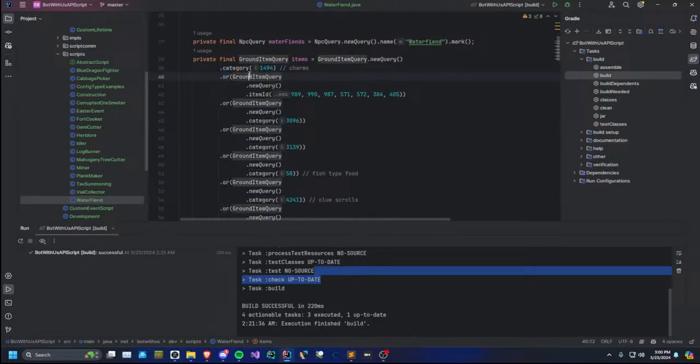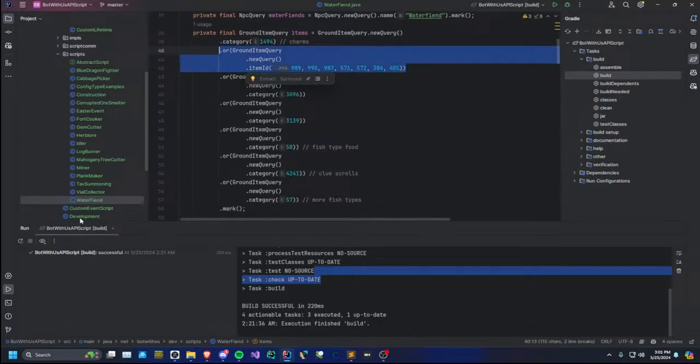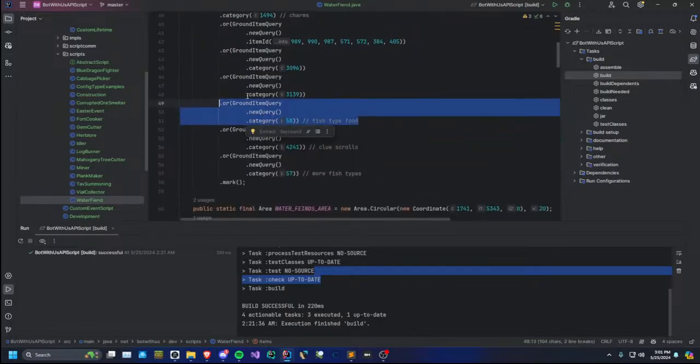Then you could do OR and create a new and specific items. And in my particular case, these were category 0, so miscellaneous, which did not help because I didn't want all of the category 0. But then you can go down. I don't remember what this is. But then fish type food. So if an enemy drops, because I think they dropped bass. I can't remember what they dropped.